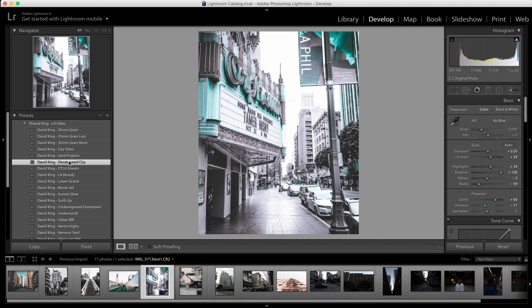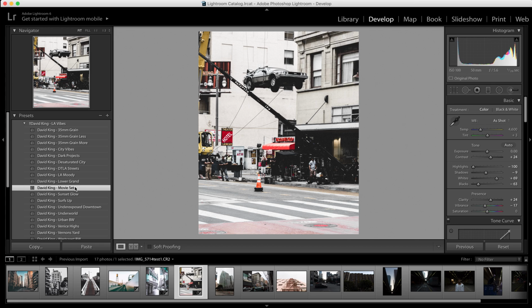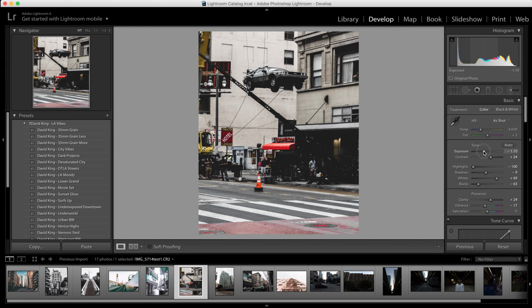This one, another shot I got. They were doing a commercial, I believe, for Back to the Future. Or AT&T or something like that. It's already been on TV. But I was using movie set on this one. That one came out really nice. Again, come in here. If that's too overexposed for you, it's all within the exposure slider. If you get that and these are too dark for you, then you can come back in here and bring some back in with the shadows.